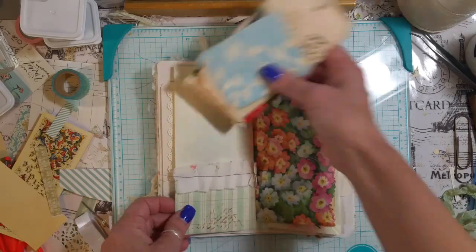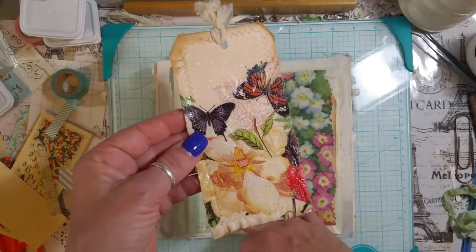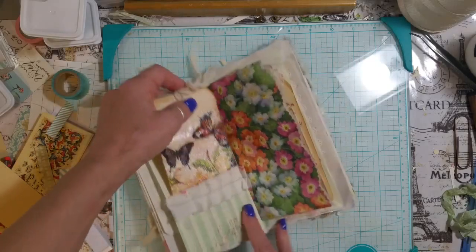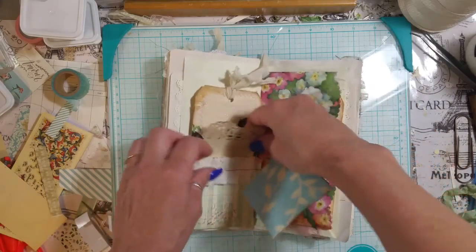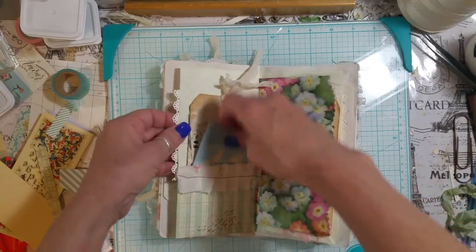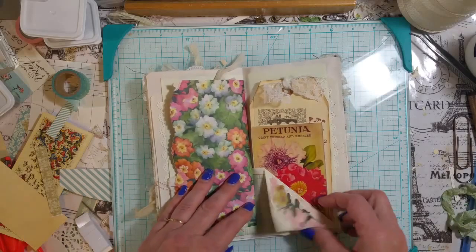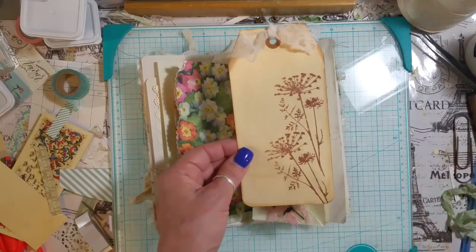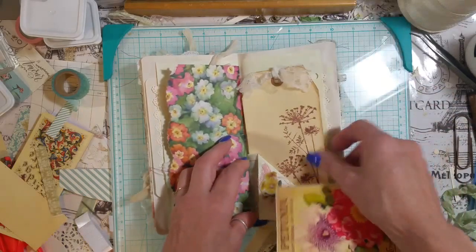And over here, I made a little pocket with some vintage fabric and a tag that Miss Trina made me. And this little index card tag I made. And just some extra journaling paper. And just the middle of the signature. A little flip up over here with some Tim Holtz flowers. And I put this tag inside with some vintage lace on and did some stamping.